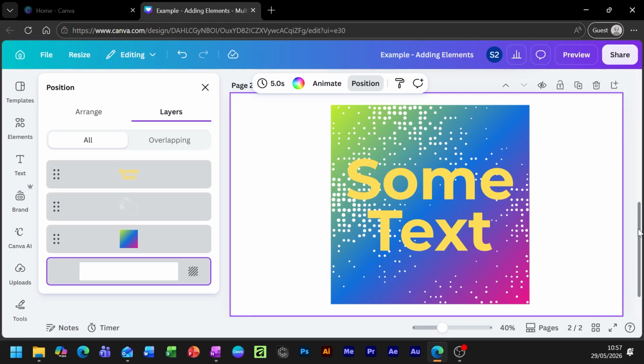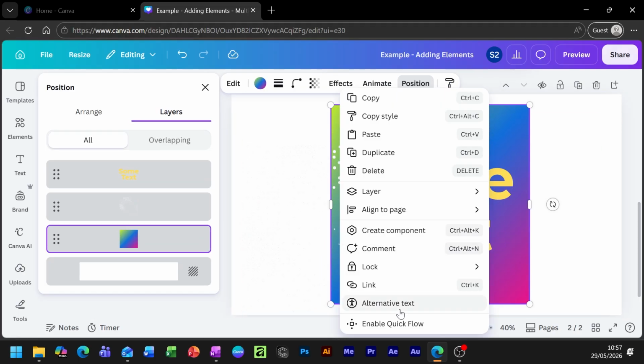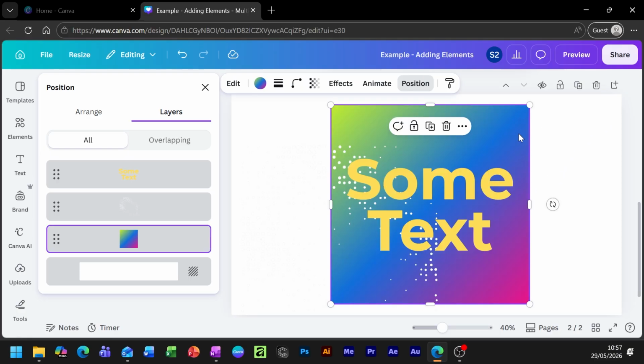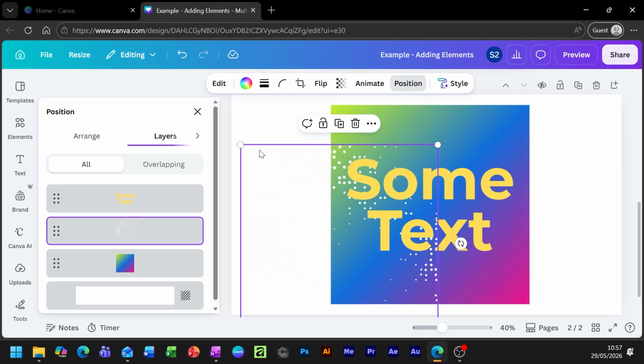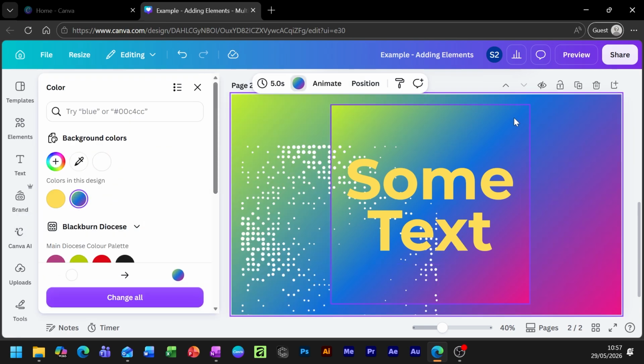So you can create some really nice stylized things by using layers and transparency. So I'm going to give you a few tips here. So there we go. Let's find this. And what I'm going to do is make this the background. Actually, instead of making this the background, I'm going to go to my canvas itself. I'm going to pull the color and I'm going to pull the actual gradient.